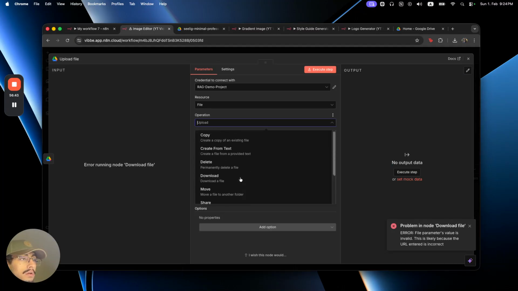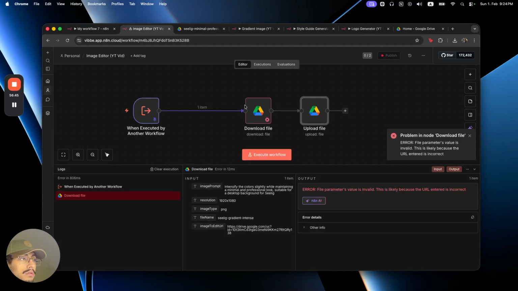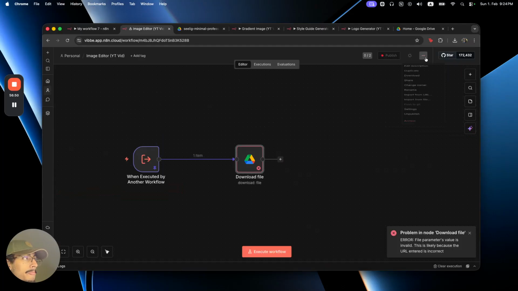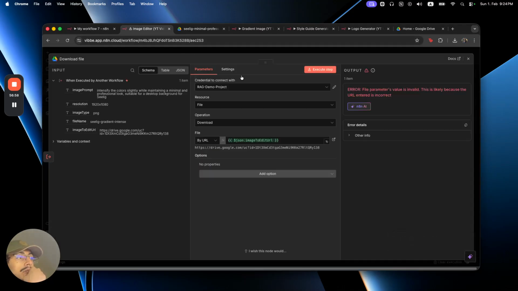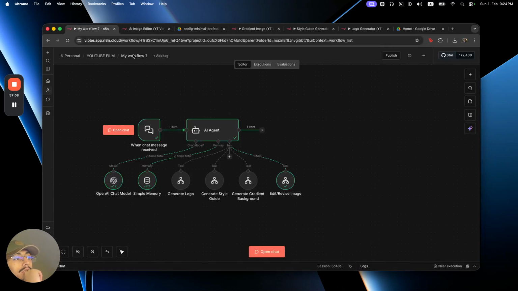No. Alright, I don't need to do that. Okay. Let's unpublish this for now. The URL is incorrect, but the URL is not incorrect. That's the URL, isn't it?